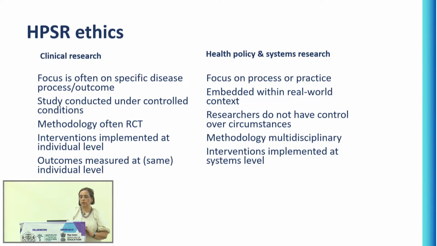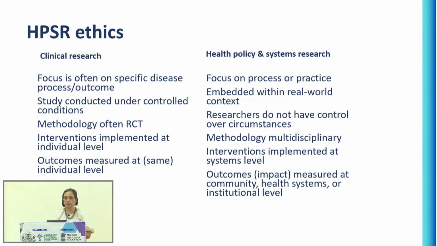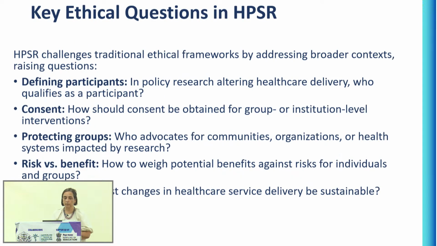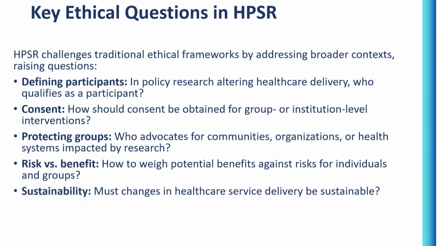Usually in clinical research, the outcomes are measured at the same individual level, whereas in health systems research, the impact is measured at the level of the community, at the level of the health system, or even the institution. So, key ethical questions in health policy and systems research differ slightly from clinical research. And I would say that most of what we do in health policy and systems research, each of your topics, if you think about it carefully, challenges traditional ethical frameworks because we're addressing a broader context. We're addressing what we would like to see is some kind of transformation of the system as a whole.